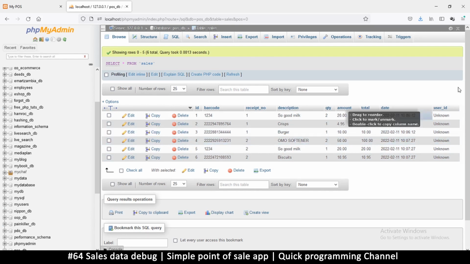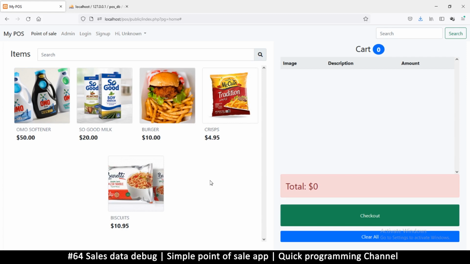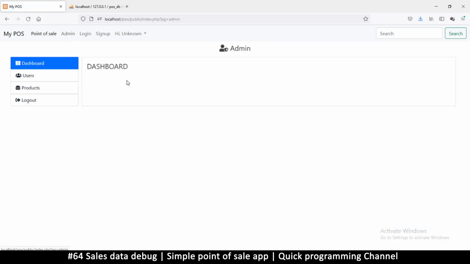Very good. Okay, now what we need is to make sure that the user ID is valid. Otherwise, we have a problem. So the first thing is we need to only allow people that are logged in to access this. So this is where the authentication process will come in. So we need to limit who can see what. For example, only the admin should be able to see this location for admins. And when we are logged in, the login and sign up should not be visible here. And what else?